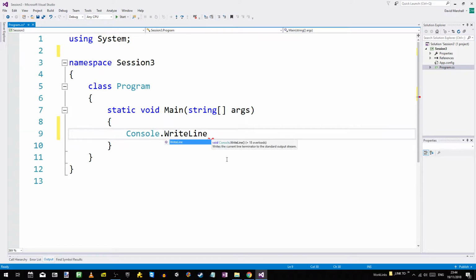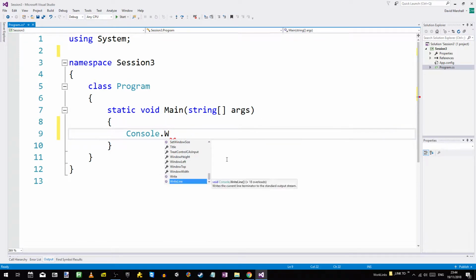And again, by the way, sorry, I should have mentioned, in that pop-up, you'll see little icons on the left. Those icons do tell you what these things are. That little cube means it's code, it's a function. These spanner icons mean that it's a property, which is basically like a variable. You can think of it as a variable for now. And there's also events and other things. There's an event there with a little lightning symbol.